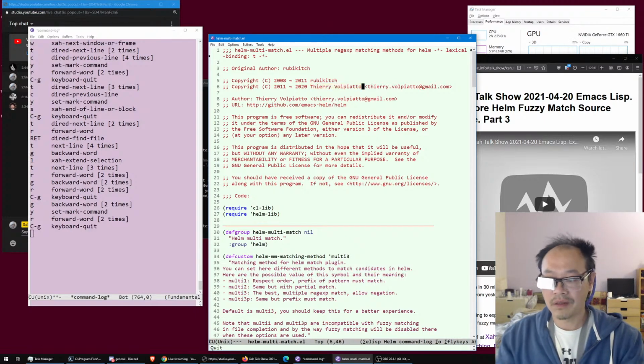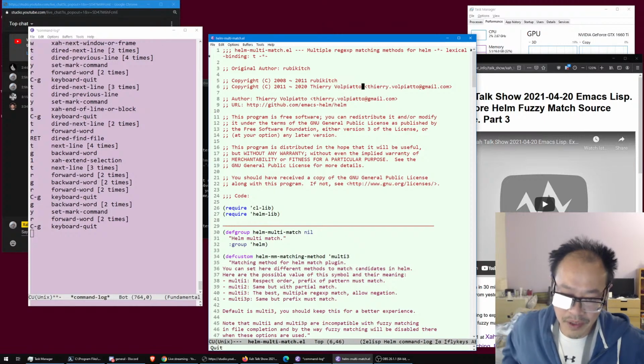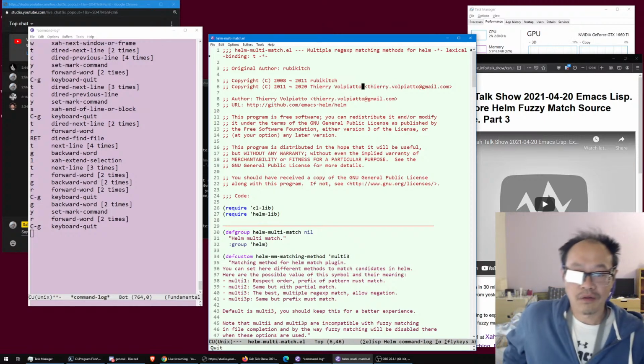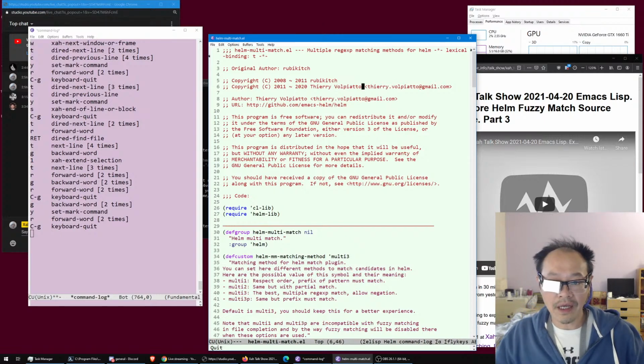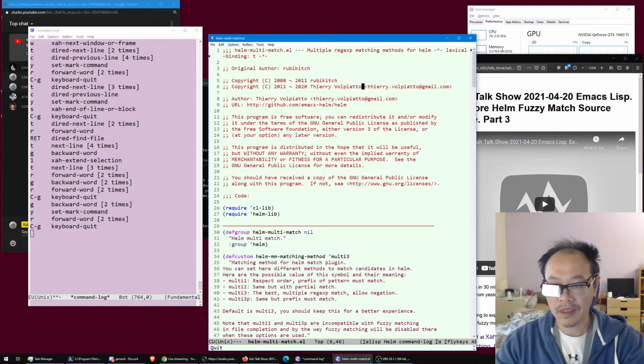Besides Helm, there's also IDO, there's Ivy, a bunch of things. So then there's Icicles. Icicles is one of the oldest. So each person has different ideas about which is the best interface or best way to operate Emacs.